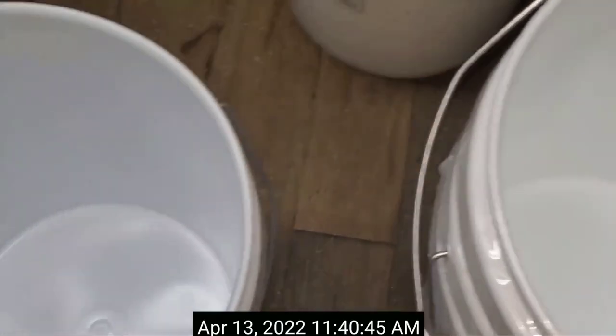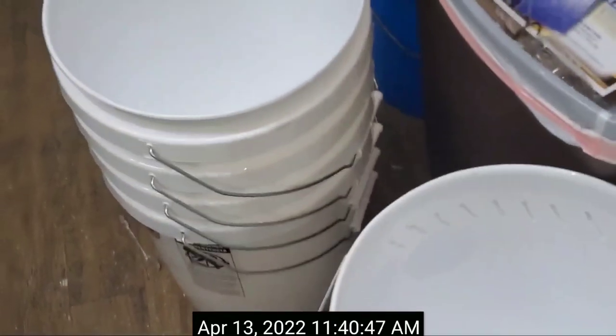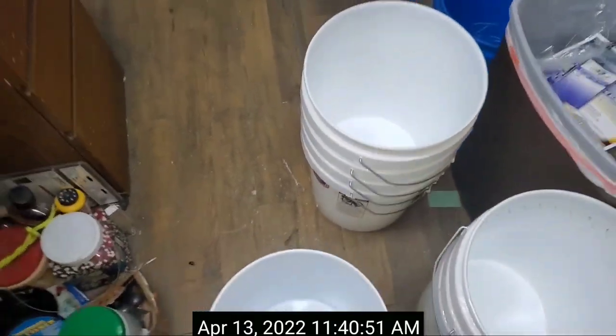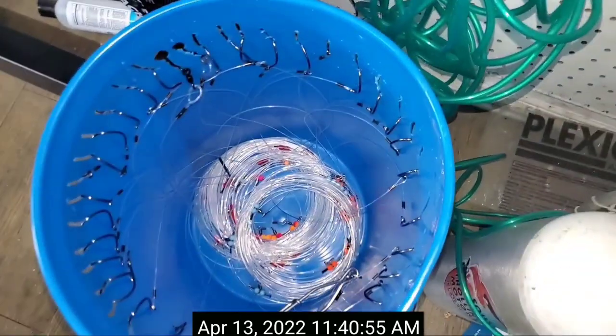I've got another bucket there. These buckets are in the work process. Let me go and zoom out a little bit. That's the work process there. And actually, that was a bucket I did yesterday right there.